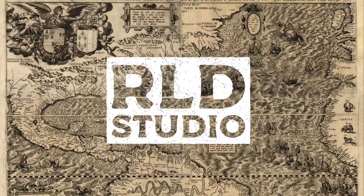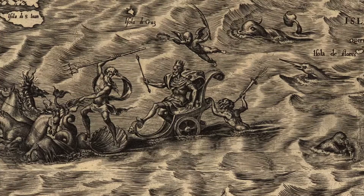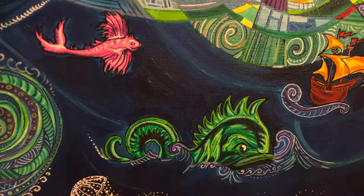About five or six years ago, I came across an old map in the digital collection of the Library of Congress from 1562. What I loved about it was that it was absolutely filled with fantastical mythical creatures, beasts, sea monsters, and stuff like that. I stored it away and figured I would paint some of these at some point. Over the years I've done a few versions of what I call the grumpy fish.